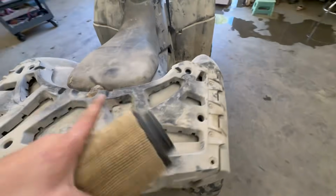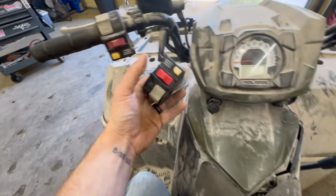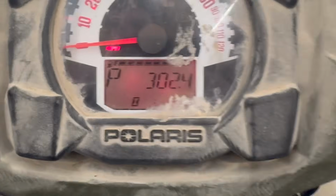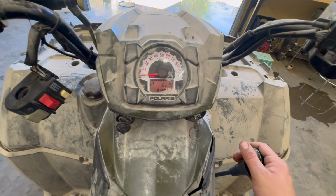Surprisingly, with however long this thing sat for, which is probably a long time, it actually starts and runs as it is, and the battery took a charge. I'm gonna take this thing for a spin. I did already notice that this switch is bad. I already have one. I'm gonna put some new grips on this thing. 2,976 miles, 302 hours. So let's go whip it and make sure this thing rides good.